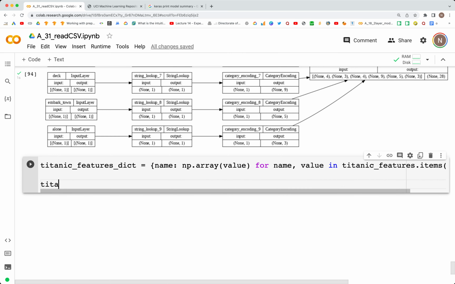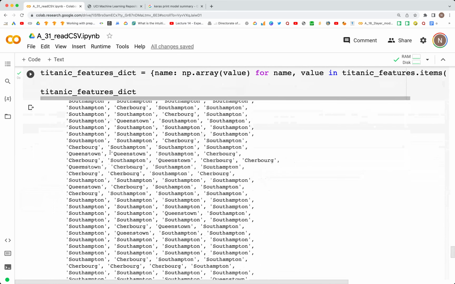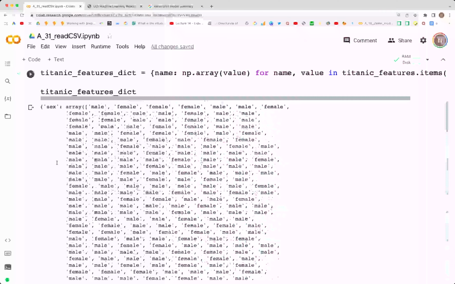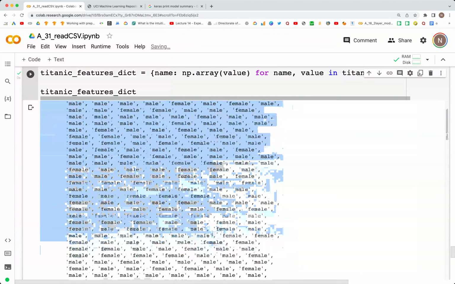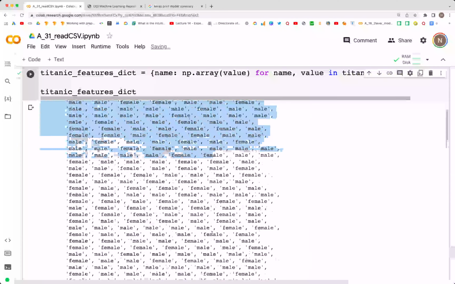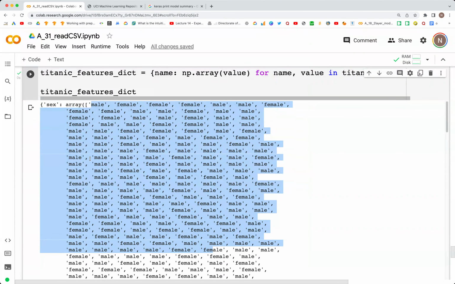And if we look at titanic_features_dict, here what we see now is a dictionary with key-value pairs, where each key is a column name and the value is all the values in that particular column. If we now look at just the first value in each of these key-value pairs, we should see the first row in the CSV file that we have imported.